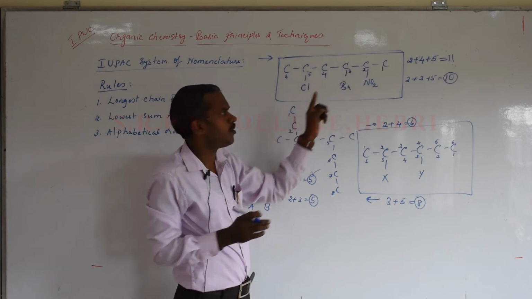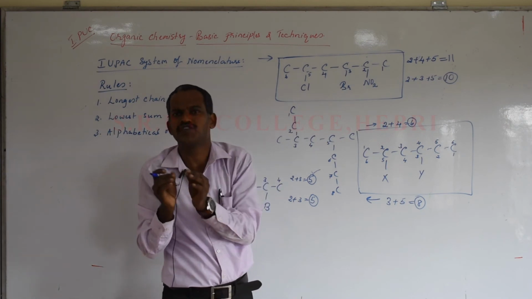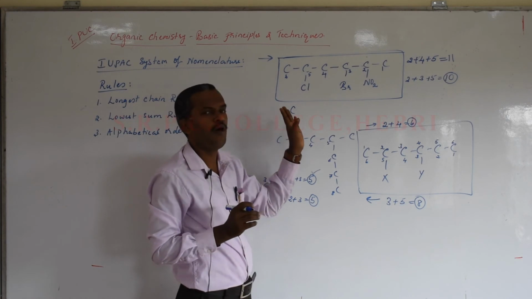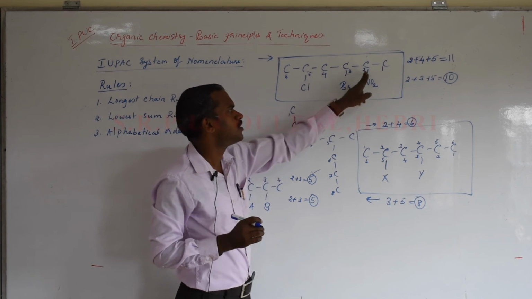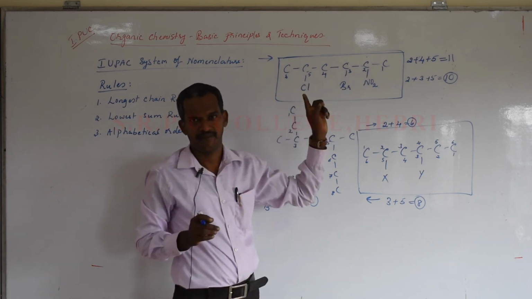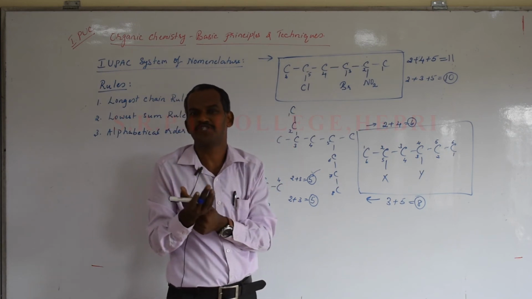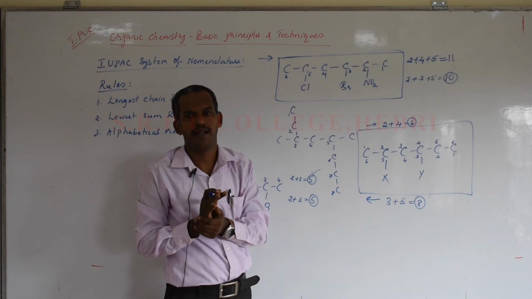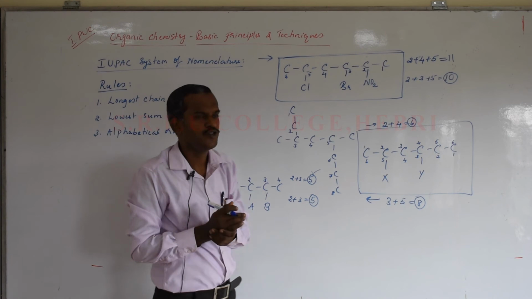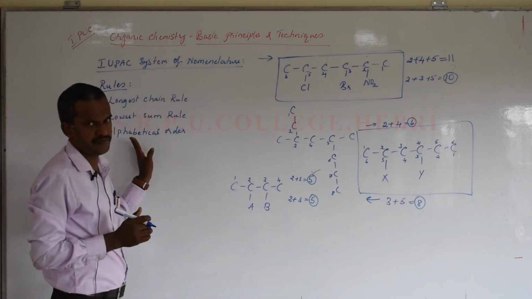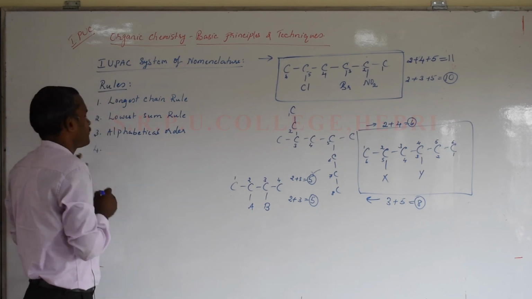Are you clear? So irrespective of the number or the position where the substituent is present, we have to follow alphabetical order. So the IUPAC name of this becomes 3-bromo, 5-chloro, 2-nitro, hexane. This is simple about alphabetical order. If more than one substituent is present, then only this is applicable. If there is only one substituent present, nothing like alphabetical order is followed. So that is rule number 3. It is very easy. All the rules are easy. Now, the fourth one.